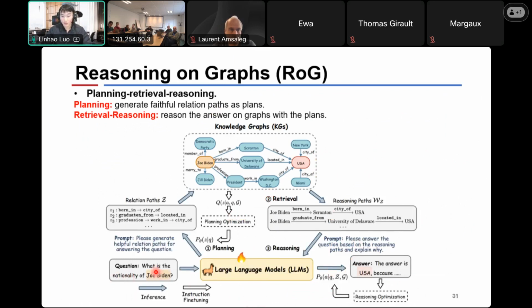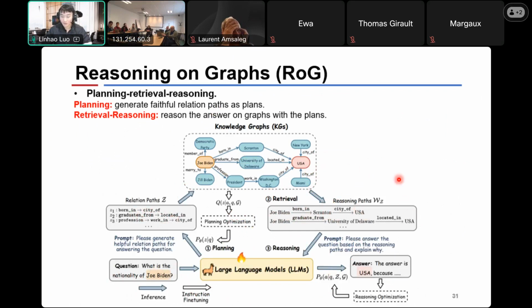Given the question, we ask a large language model to generate lots of relation paths. These paths will be used as a plan, and we retrieve lots of reasoning paths on the knowledge graph based on the plan. For example, Joe Biden was born in a city, and this city is a city of the United States.